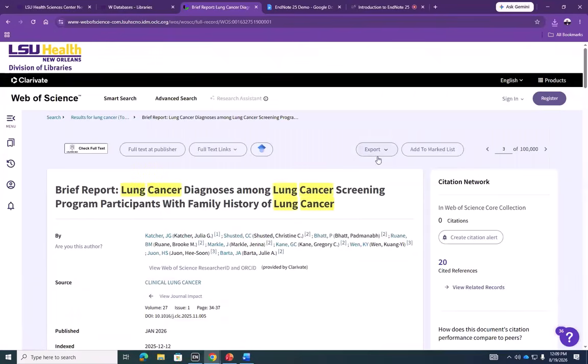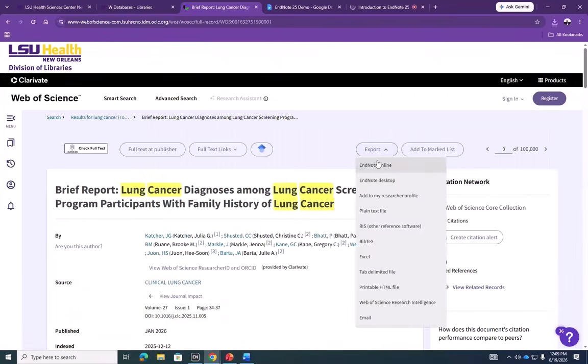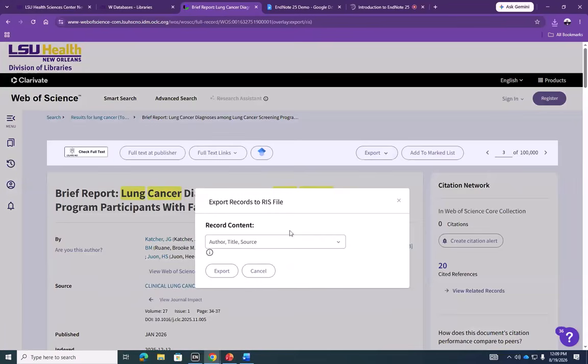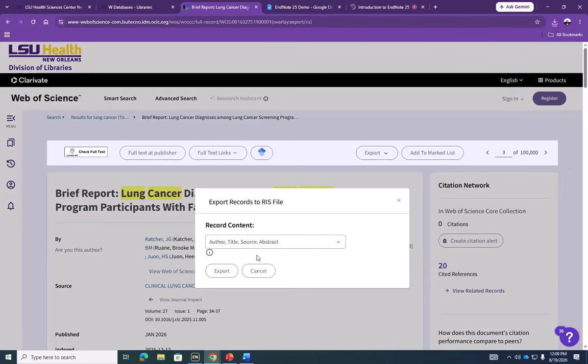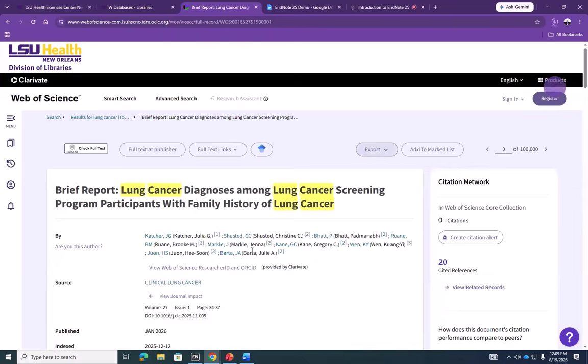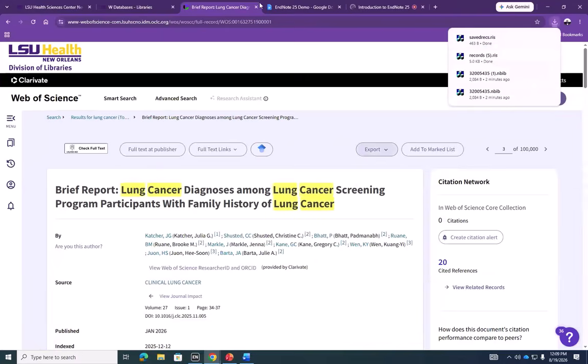And then right here at the top is export. This one, I believe I was signed in by my Clarivate, as you can see at the top here, so there's a little integration with it. But we'll just pull the file type right here because it's straightforward. Sometimes they give customization on what you can download from these files. If it gives me the option, I usually like to have the abstract. So I'll click export, and it should download the file.